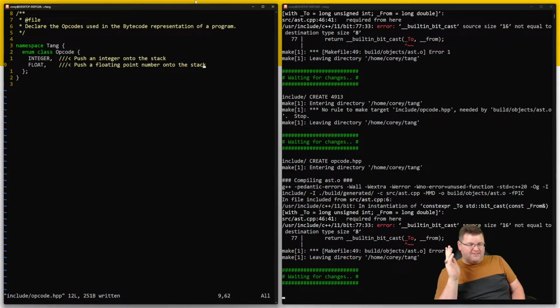So here's the problem. Right now, the way our opcodes work is that they are all 64-bit. And the long double is a 128-bit. Do we really need 128 bits? I don't think so. But maybe. More importantly, if I say uint32_t, that's going to be a 32-bit integer. If I want to say uint64_t, that's a 64-bit integer.